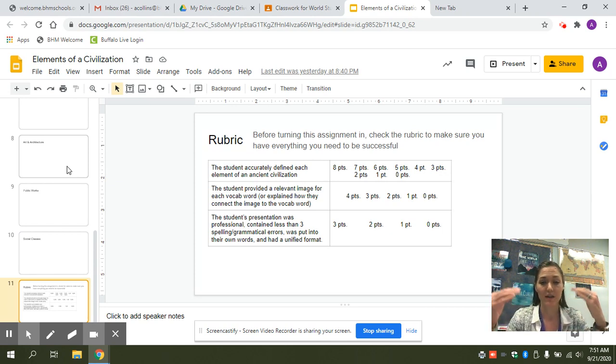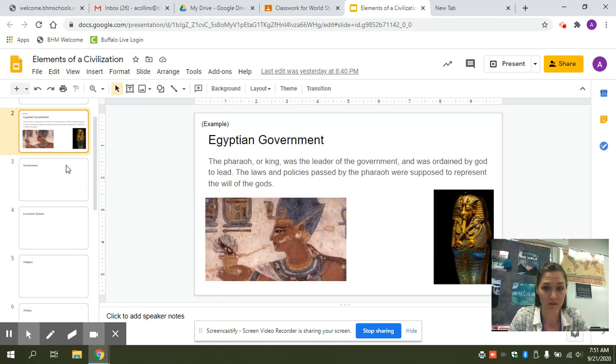So when you guys make slides, you want to make sure that each slide kind of has like a similar format or a similar background. You don't want to do like crazy different fonts within each slide or crazy backgrounds for each and every slide. You want to do a nice, unified, non-distracting background. If you just want to leave it blank, like this example one up here, that's fine. That's still professional. If you want to do a different theme, you can go ahead and click like this theme. You can change the background. Just make sure that it's professional and it's not distracting.